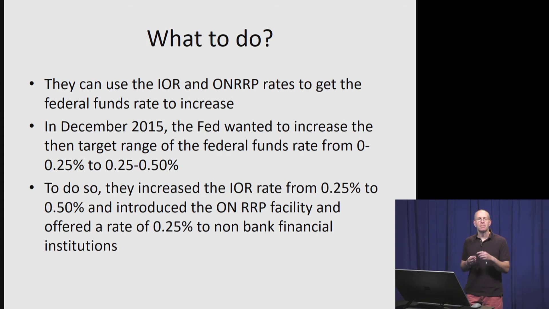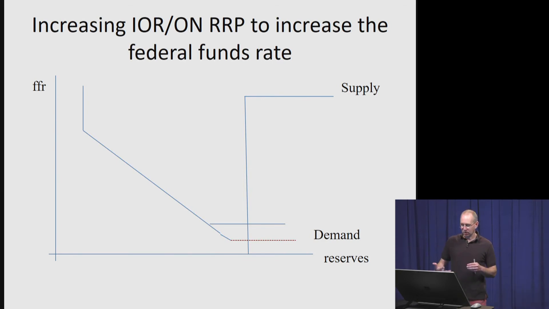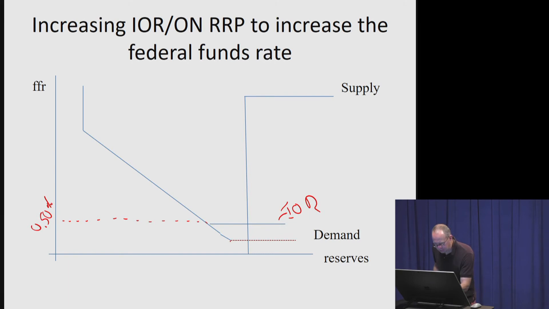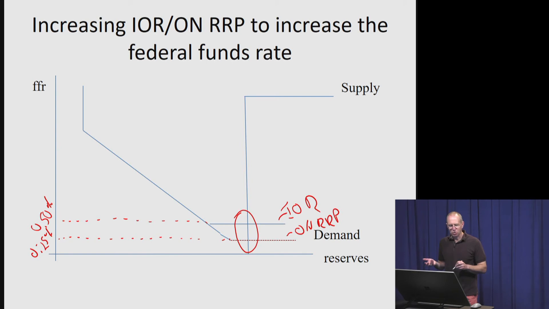What they did is they decided to increase the interest on reserves rate from a quarter to a half a percent. Then they introduced full use of the ONRP facility — they had been experimenting with it on a small scale previously, and in effect rolled it out to the world at large — with an initial one-quarter percent interest rate. So they had half a percent on interest on reserves and a quarter percent on the ONRP rate. This caused an interesting thing to happen with the demand curve. The supply curve is shifted very far to the right on the horizontal part of the demand curve. There are now two components: the IOR component at 0.5 percent and the ONRP at a quarter percent, creating a range within which the federal funds rate will fall — no lower than a quarter percent and no higher than a half a percent.